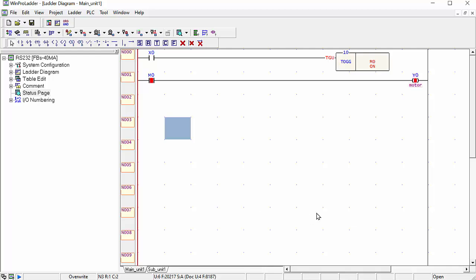As you give one signal it will hold, the second signal it will be closed, on off, on off. It means you can make a latch and unlatch with a single click.